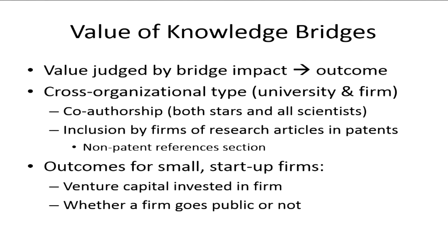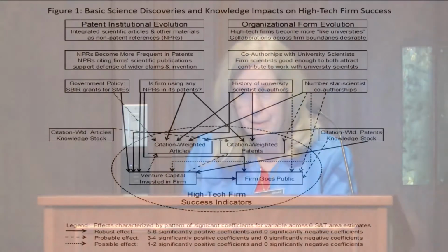We also looked at, I don't really talk about this outcome, the impact on citations to articles and patents, which are the conventional measures for measuring the value of those products. But we focus mainly on the outcomes for small startup firms, both venture capital and going IPO, going public. Many of the firms in the database we've constructed are in high technology, because we look at articles and patents, and that tends to be concentrated on the high technology end. So we don't really select out the firms for that, but if we look for observations of articles and patents, this is the data set we end up with.